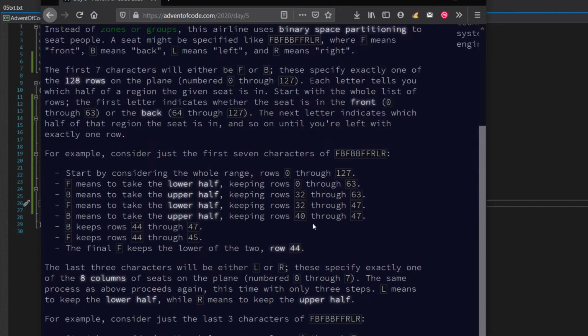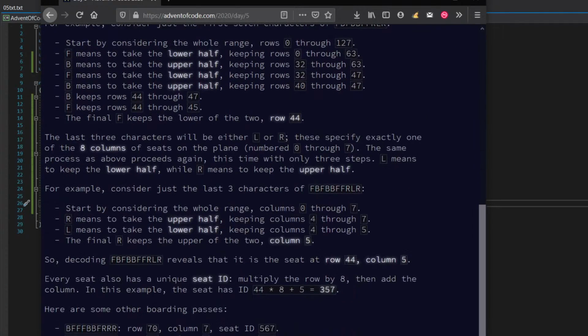The first 3 characters will be, so first 7, front, back, last 3, left or right. You specify exactly one of the 8 columns of seats on the plane, numbered 0 through 7. Same process as above, proceeds again, this time with only 3 steps. Left, lower half, right, upper half. So decoding this, row 44, column 5.